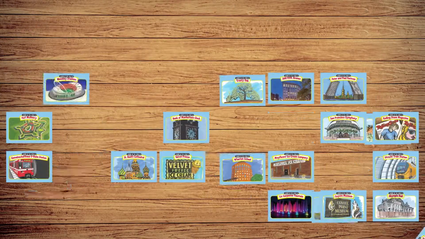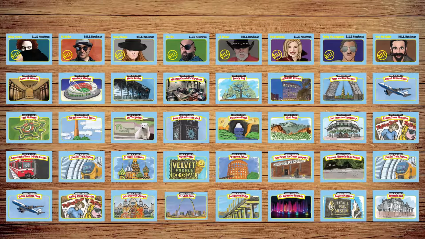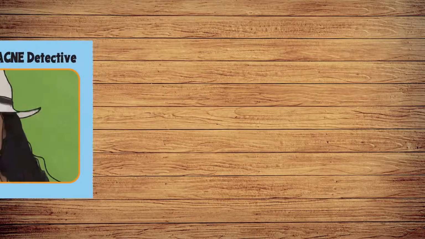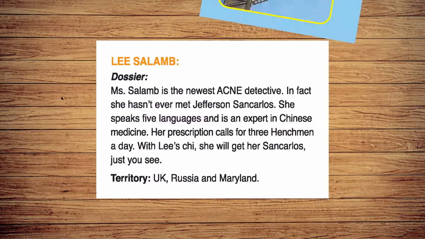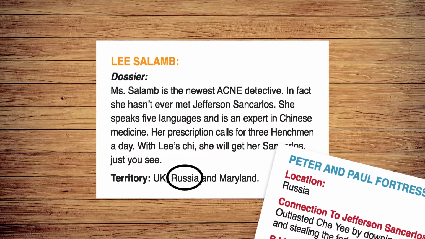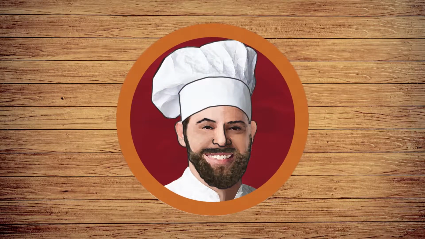The game is played on an 8x4 grid of locations, with B.I.L.E. henchmen in a row above. Each player controls one ACNE detective, with a backstory and a working territory, granting bonus points for mysteries involving that location. One player is the chef, the leader, who acts as moderator for this game.